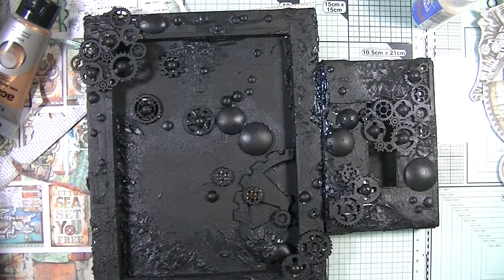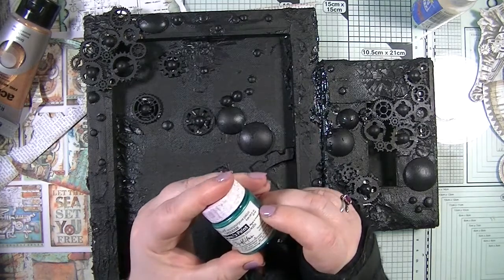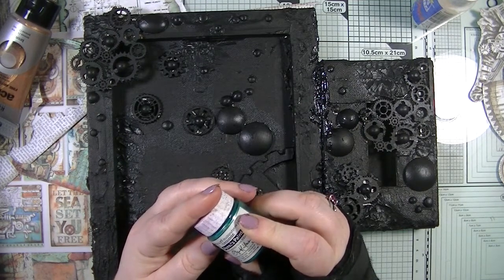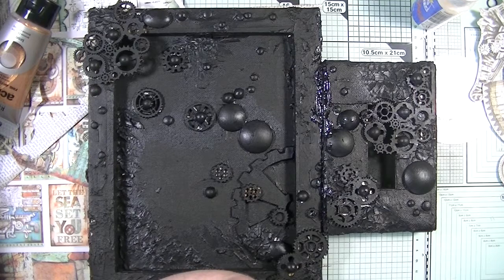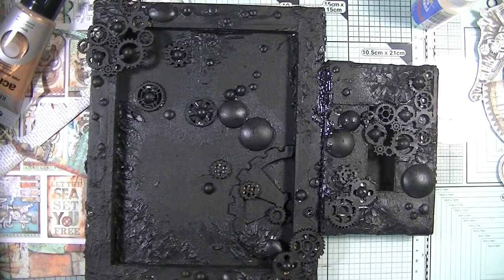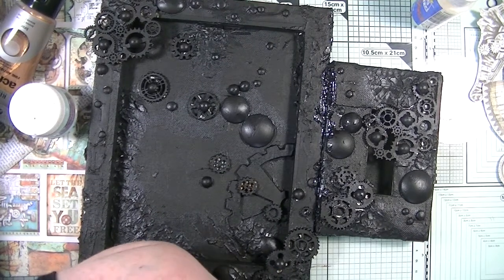Right, so I want like tealy colours. So let's see what I have. Now it has to be acrylic paints. So is this an acrylic paint? I'm not sure actually. It doesn't say, it just says it's a multi-purpose paint, so I don't think that's an acrylic paint, is it? So let's get out of this drawer thing. Oh, there's quite a few in that drawer that I would absolutely love. Oh, that one's an acrylic paint, so my vintage aqua, so I'm definitely gonna use that.